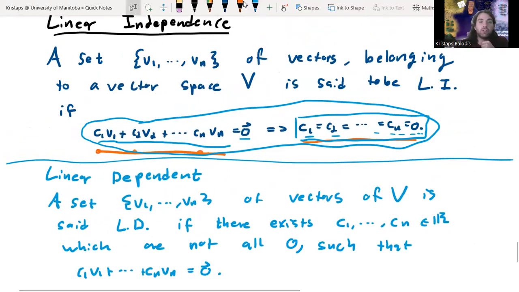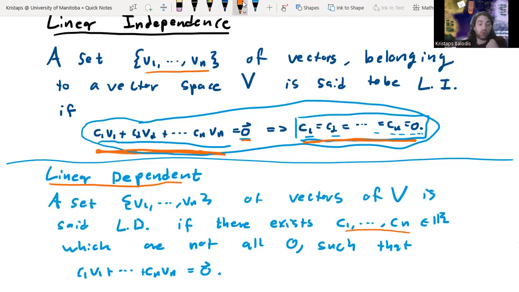So linear independence says that the only way to add scalar multiples of the set together and end up with the zero vector is if all those scalar multiples are themselves zero. Linear dependence says that there is some way to take numbers that are not all zero, add together the scalar multiples of these vectors, and get the zero vector. I just wanted to really highlight the difference between those. And to save people's attention span, I'll put the example in another video. So thanks for watching, and study hard.